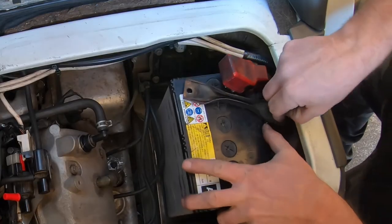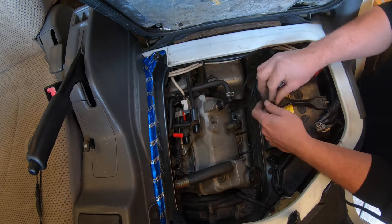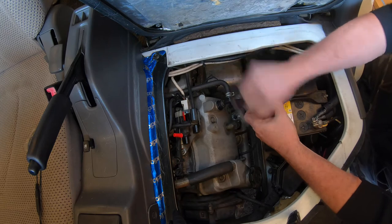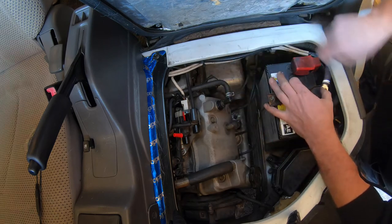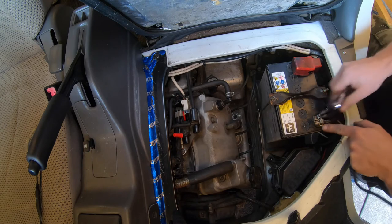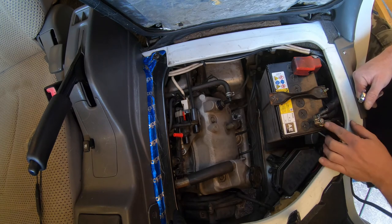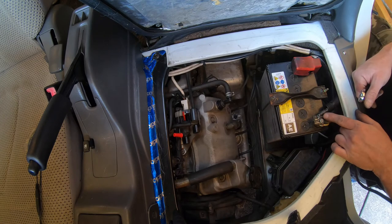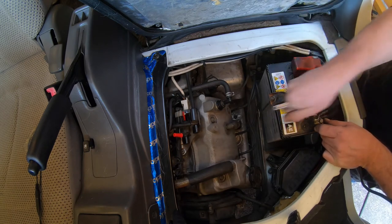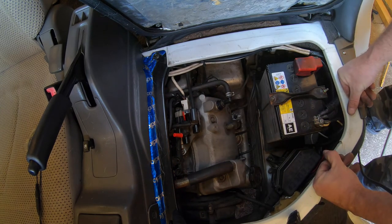That was a bit dangerous — I nearly launched the bracket onto the positive terminal. That's why it's always a good idea to put your bracket in before you connect your terminals, so you don't cause sparks. These three wires: one goes to the dashboard for an extra earth, one goes to the intake manifold and gearbox, and one goes to the alternator. There's another line floating over there that I'll connect to the starter motor when I get a minute.